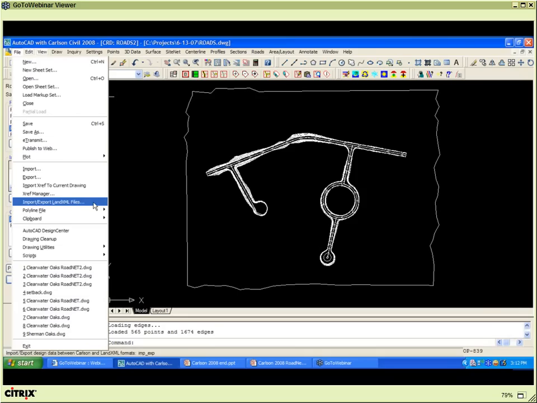However, everything we create can be ported over there through the use of Land XML. Same thing with Land Desktop. If you have Land Desktop, you can plug Carlson into Land Desktop. It'll use the AutoCAD, but it will not be writing to the Land Desktop project data set. But again, anything we create can be moved over there with Land XML.